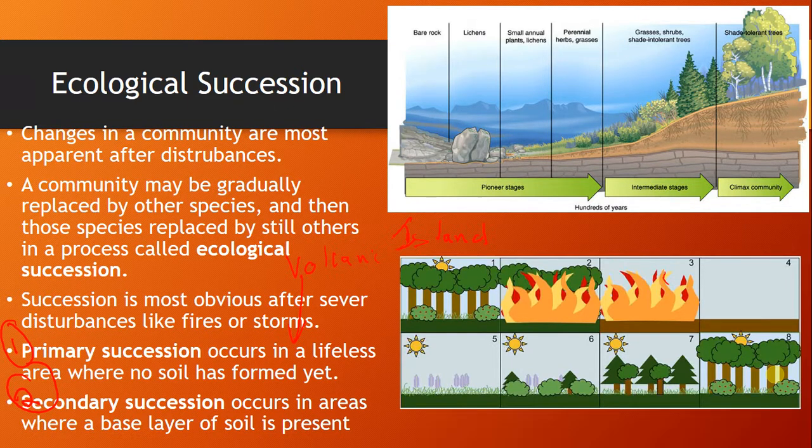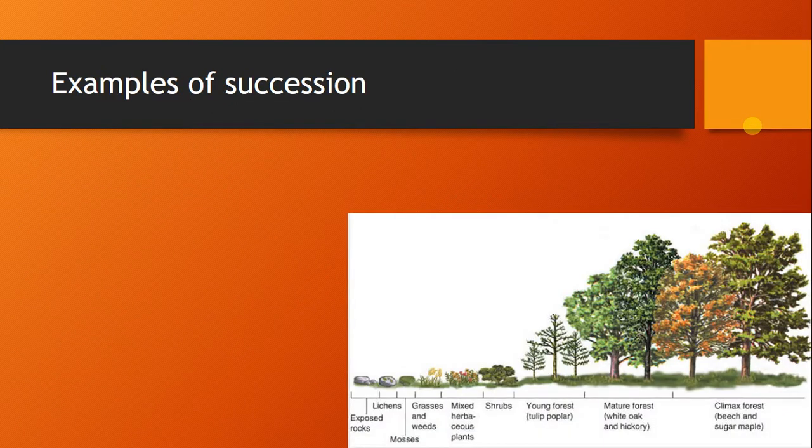Like we have here up top, we start at the bare rock, we get some lichens to break down the rock, some mosses to get the first soil, we get small annual plants and lichens. Then as biomass and the soil profile build up, we'll get perennial herbs and some grasslands. Over time we'll have some shrubs, some shade-intolerant, fire-tolerant trees like oak savannas, and then over a longer time we reach our climax community when we have shade-tolerant trees like maples.